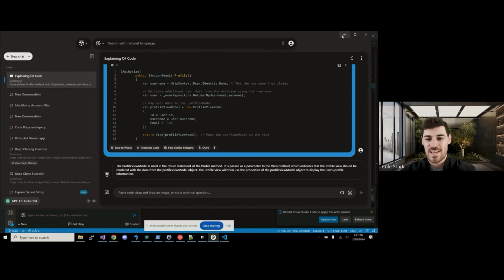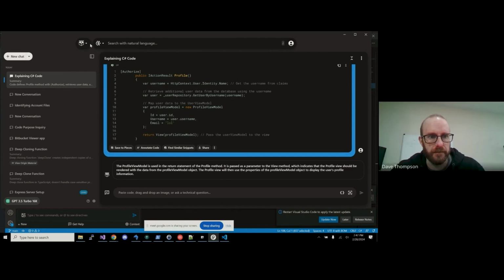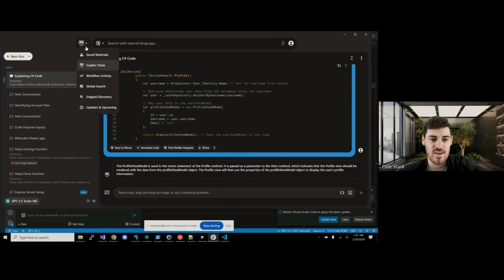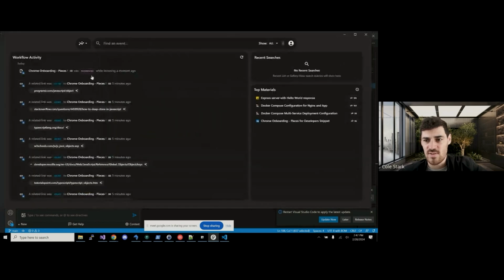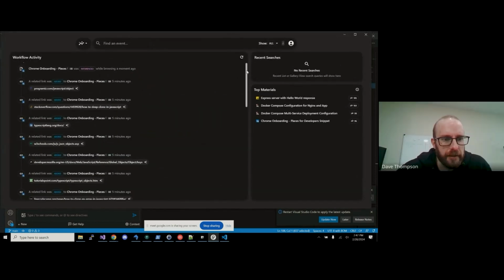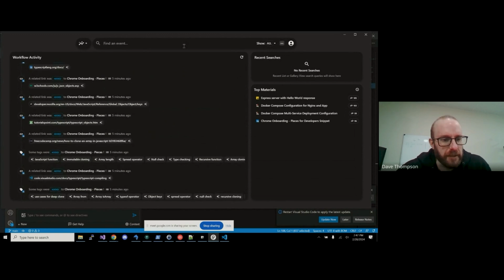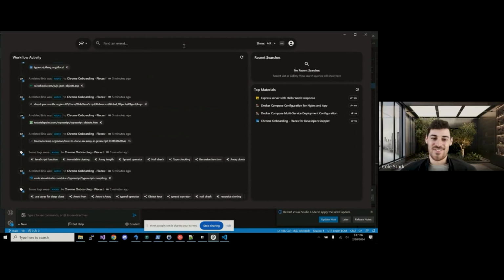Yeah, and you mentioned picking up where you left off earlier with the workflow activity. Try clicking that drop down button where the Copilot icon is in the top left. This one. Yep. And then check out workflow activity, you might find this useful. Oh yeah, this is basically becoming your browser history. Right. So it'll track not just the things that you're interacting with, but everything that you save, reference, and the enrichments along with it, the context that's being added as you save things.